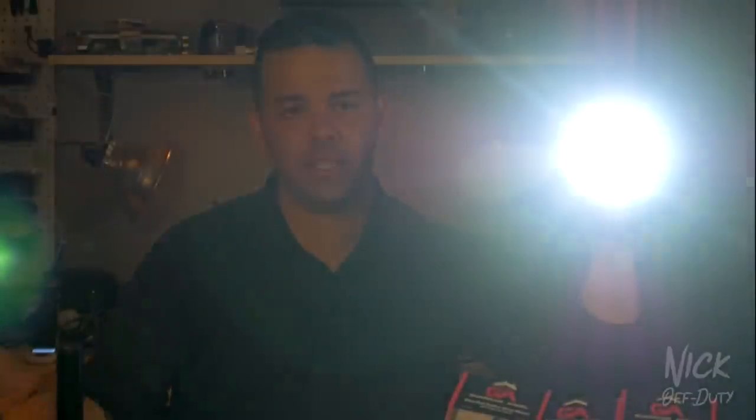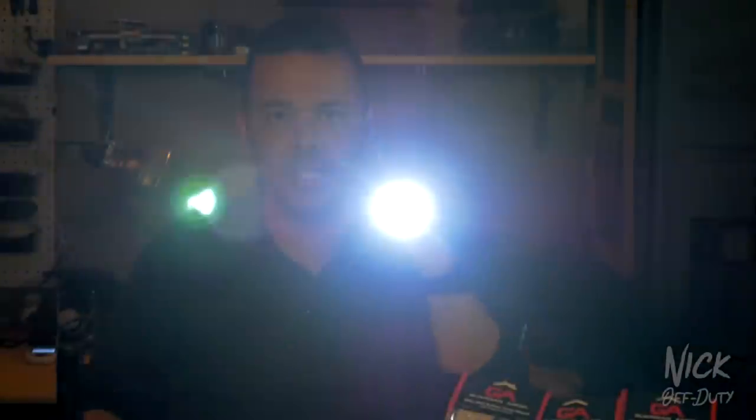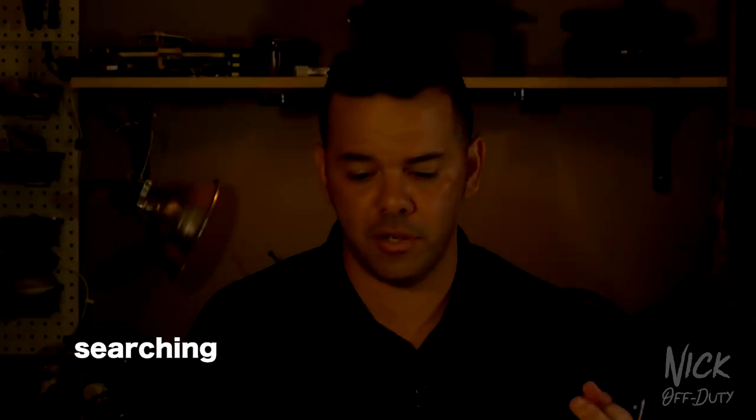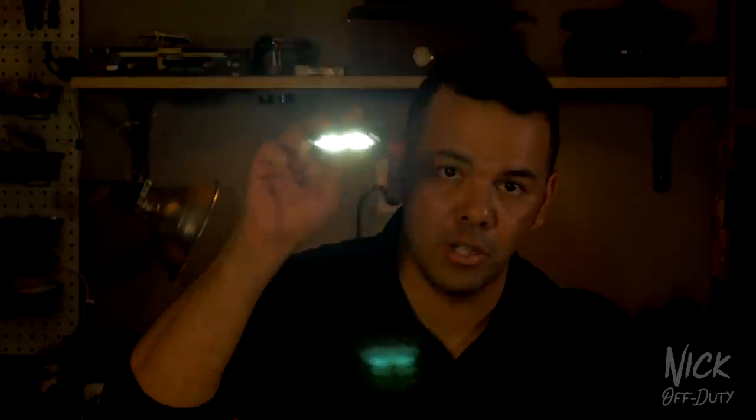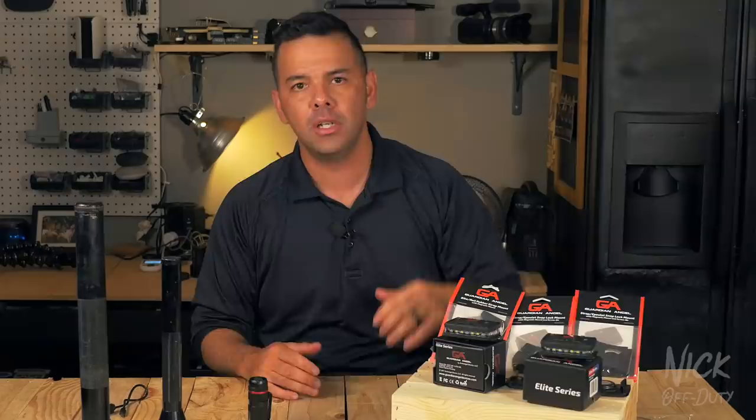A steady clip-on light telegraphs your position. With a flashlight, I can hold it out away from my body — you only see a spotlight blinding your face and you don't know where my physical body is. If someone's trying to harm me, they might shoot toward the flashlight when I'm actually holding it off to the side. When searching a perimeter for a suspect, you want to be as dark as possible, lighting up only when necessary. In those situations, the flashlight is still my go-to.